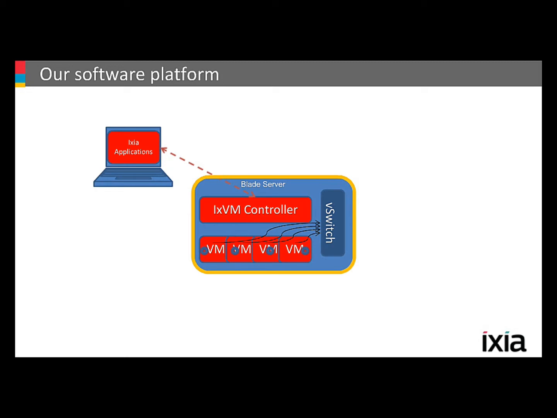The major advantage with our IXVM or software-based platform is that the Ixia applications running on the hardware platform and the software platform are exactly the same. So if you have a set of scripts or automation in place today that you're running on your hardware-based platform, you can very easily transition that, for more of your functional tests, to a virtual platform. These virtual machines are then capable of generating high volumes of traffic running through your virtual switch on your blade server. It can help you characterize the performance of your virtual switch, be it an OVS, an open virtual switch, a tweaked virtual switch with optimizations that you have in place, or any commercially available open switches.